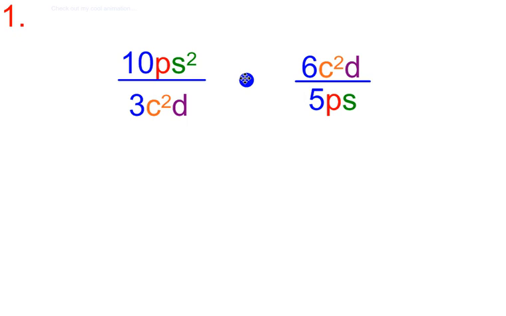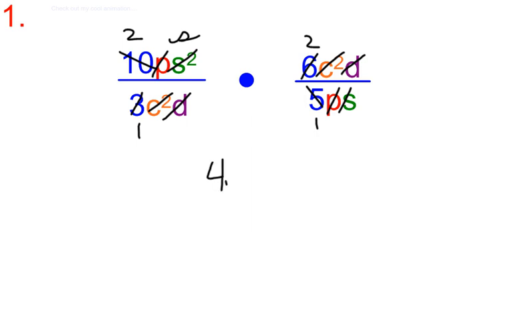And then once I do that, they are the same problems as our video from yesterday. So I'm still going to reduce my numbers first. And then I'd look to reduce my variables. I'd have a c squared and a c squared that reduce to 1, a d and a d, a p and a p. Lots of things are canceling here, right? And then an s, and then this would be 1s. So when I reduce and I multiply across the top, I get 4s over 1, which would be my answer.